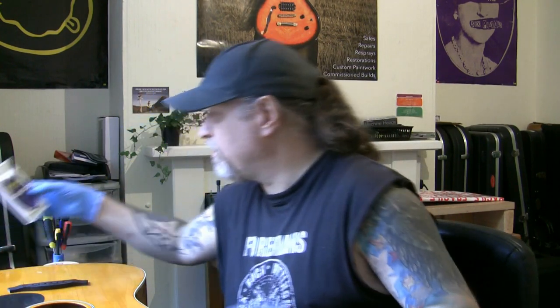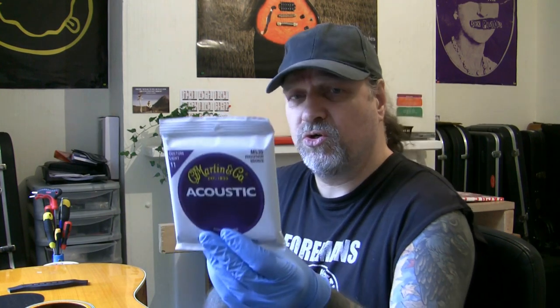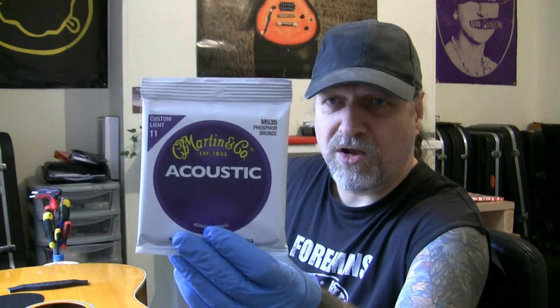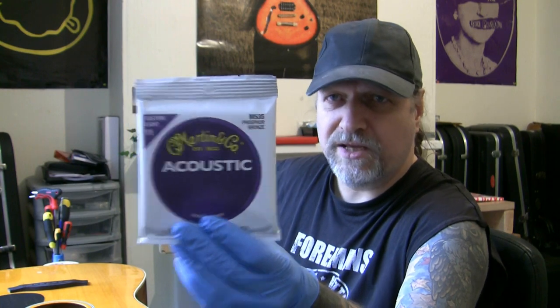I'm going to crack on, I'm going to get this done. I will come back and show you. Oh, just before I go, the strings going on are a custom light set by Martin & Co, M535 Phosphor Bronze, gauge 11 to 52. 1152 is quite a light set, really, custom lights. So there you go, that's where we're going to be with that.